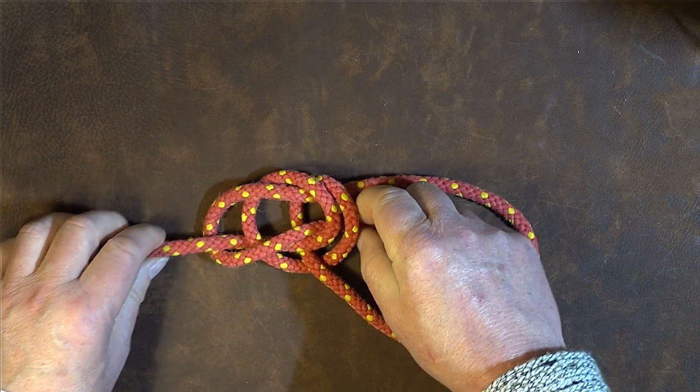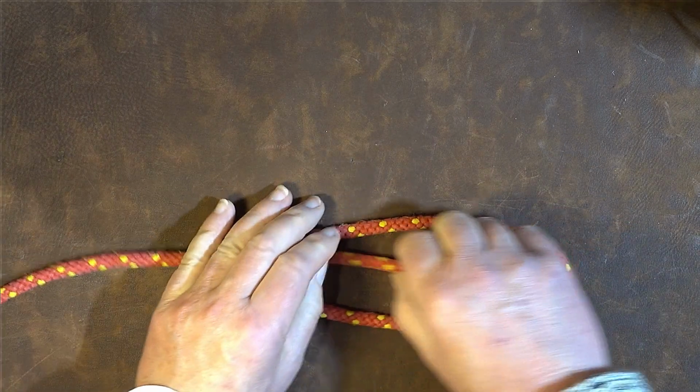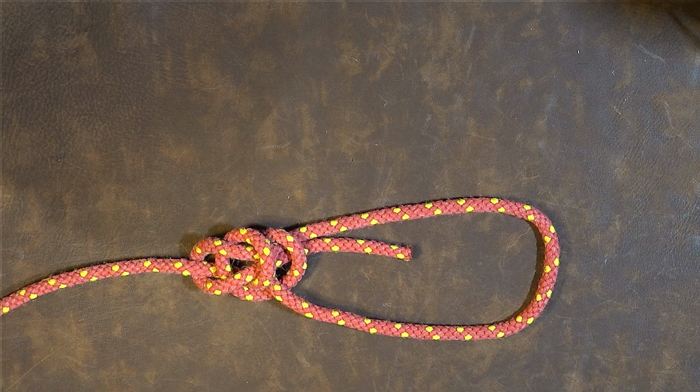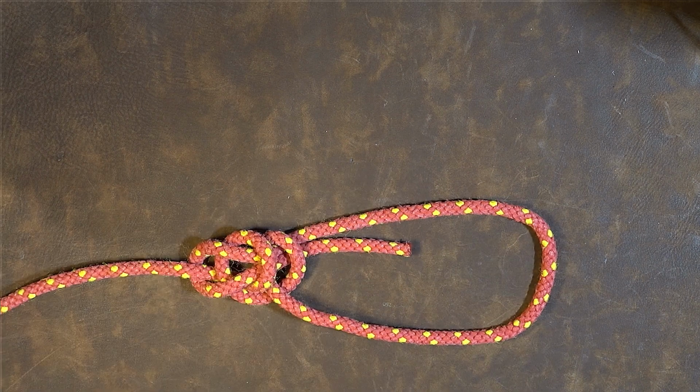So go down through those two loops parallel to where we came up, and then you can start dressing your knot up nice and smartly, and you then end up with a nice secure water bowline. Dress it up a bit more than I have.